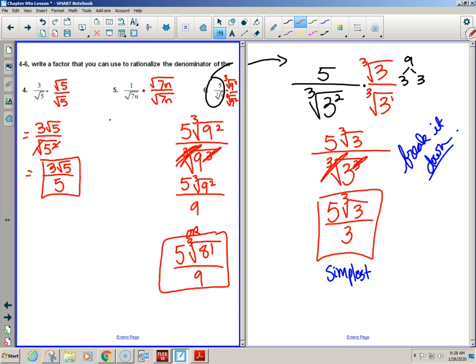Now this 1 has to stay outside because it's not under a radical, so they don't get to join together. But that's okay because 1 times anything is itself. But down here on the bottom we would have a 49, 7 times 7, n squared. We could have also written 7 squared. But either way, I know the square root of 49 and I know the square root of n squared. The square root of 49 is 7. The square root of n squared is n. And on top, I have that 7n. Remember, we're trying to get simplest form. And simplest form says no more radicals in the denominator.